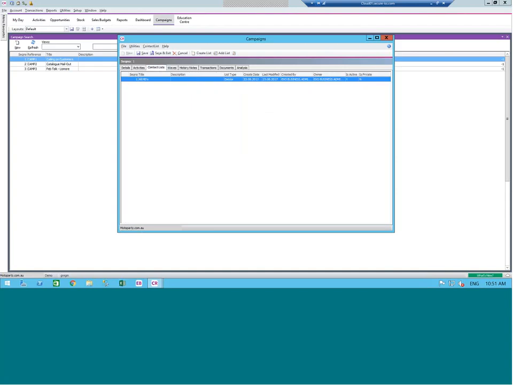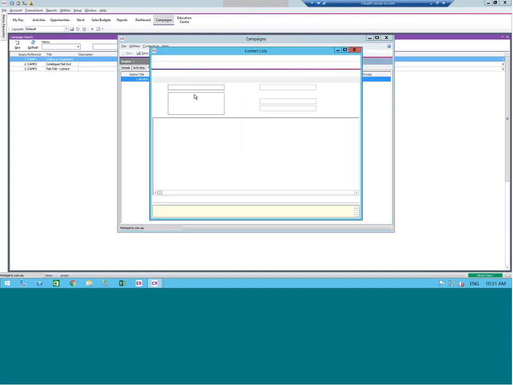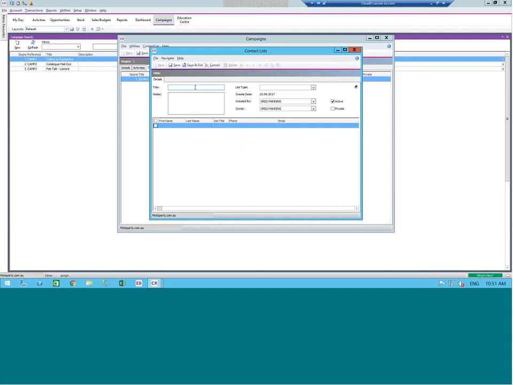More importantly is the ability to create contact lists. So we were looking at contacts before, and we can use marketing classes against contacts, and we can use that to create a list. But a contact list can actually be a lot more granular than that. Let's say customers with no sales in the last 6 months. So obviously if it's customers, then I'm getting my list based on debtors.